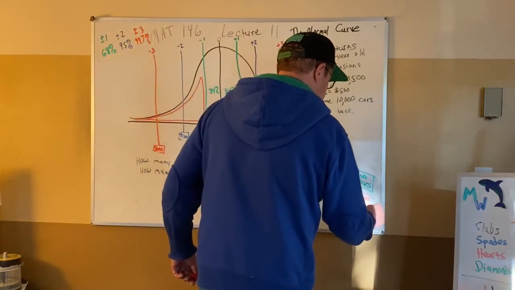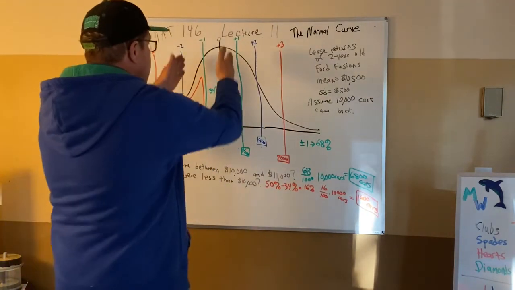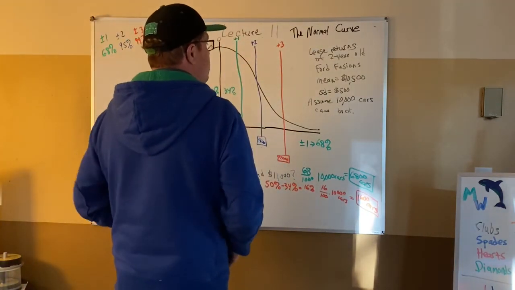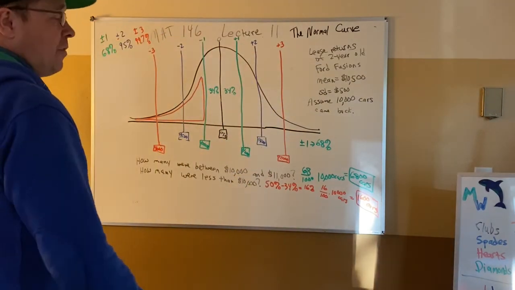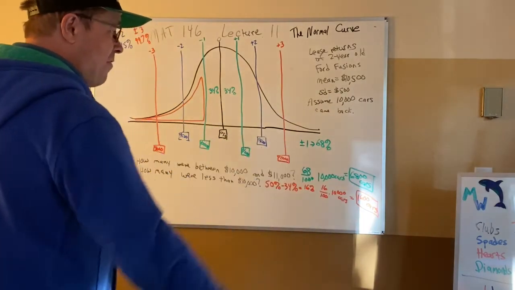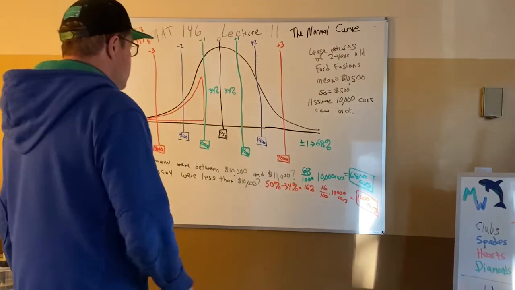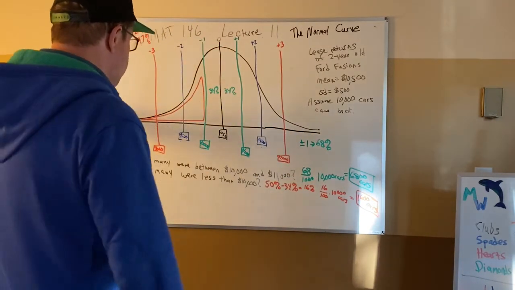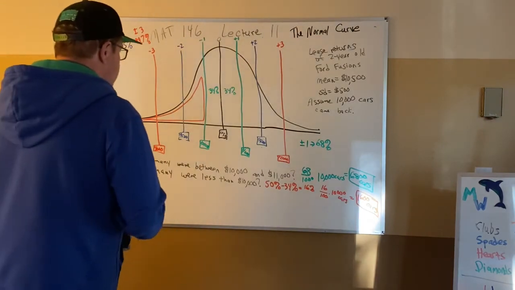Now there are multiple ways you can do that, right? You could take the 100% and strip out the 68. Pull out the middle. That'll leave you with 32, but half is on the left and half is on the right. Half of the 32 is above, where would they be? Above 11,000. And half of the 32 is down here where we're looking, below. You get 16%, and you find that out to be 1,600 cars.